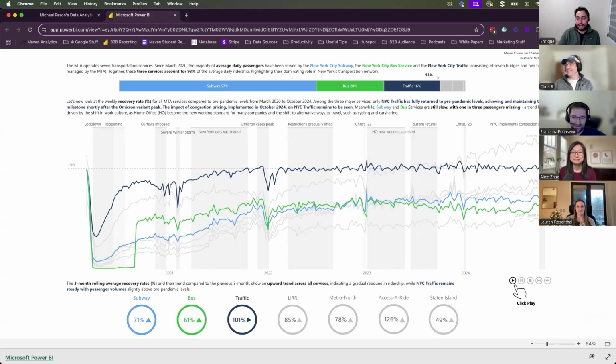It's essentially the same visual that you shared, Chris, from Kaiwei. What I appreciate about this one is that it also adds the context of volume, because we had those figures as well. They chose to focus on percent recovery so that they had that common 100% baseline. But I think that was missing from Kaiwei's. Yes, access to ride and bridges and tunnels have recovered, but now we can see that that barely represents any traffic whatsoever. So I like that even though we're focusing on the percentages in the chart, we still have the context of where most of the ridership actually comes from.